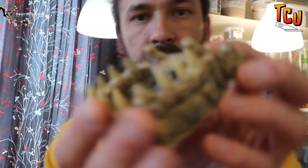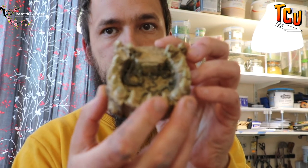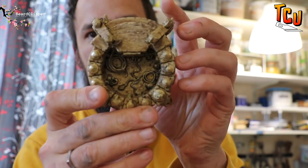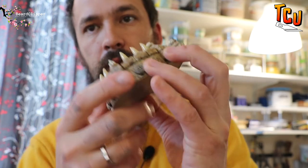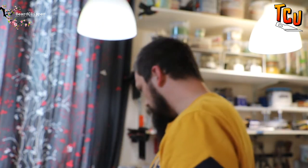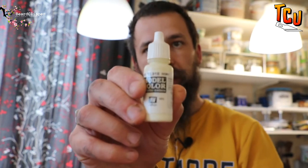I haven't been filming all of this because otherwise it would end up being hugely stupidly long because it's such a big build. But I've made a lot of progress on the snake pit, as you can see. If that focuses, yes it does now. So we've got most of the brickwork, most of the stonework done. I've got the detailing of the snakes inside and the little door which is here and some of the metalwork to do, and also the teeth, which I'll do with Vallejo. I've got it here, Vallejo ivory, in case you're interested.